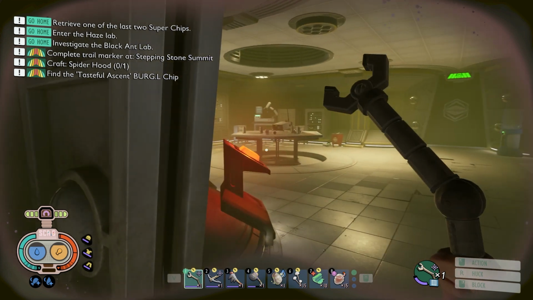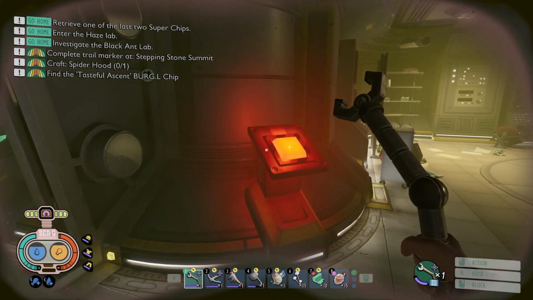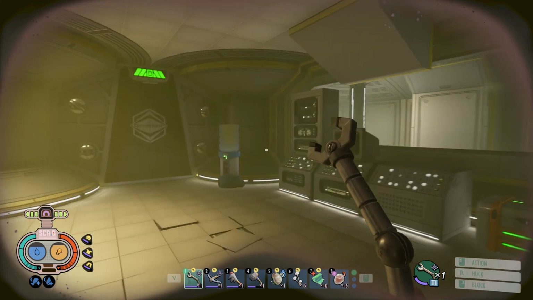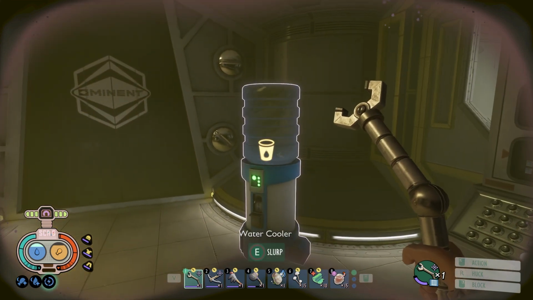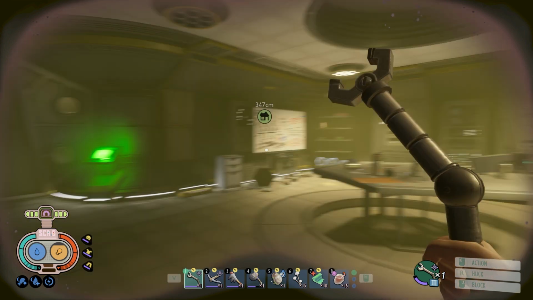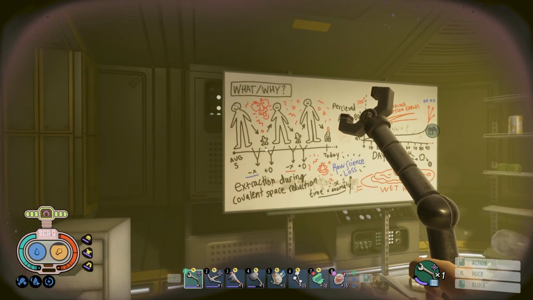All right. What does that do? Okay, open that door over there, maybe. Oh, these must be new as well. These water coolers. The one to the pond, I saw these, and that is really sweet. You can keep using it. That's really awesome, actually. All right, what do we got here?